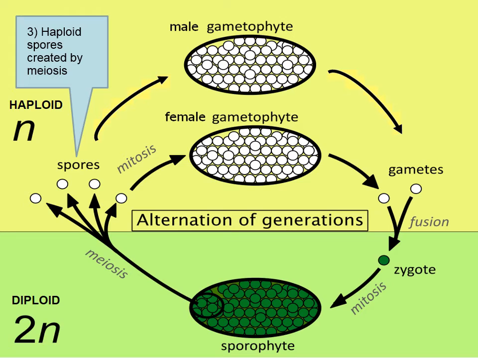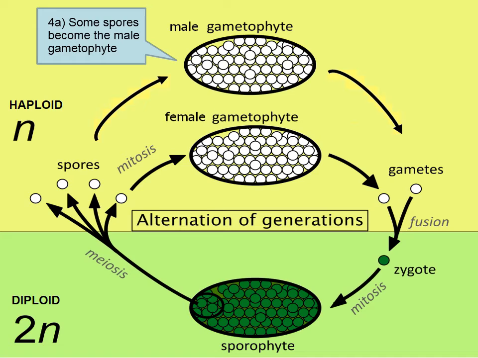And so now we've entered the haploid stage in the alternation of generations that plants exhibit, where they spend part of their life cycle as a diploid organism and part of their life as a haploid. So those haploid spores will land in the ground and the spores will grow. Some spores will grow into what's called a male gametophyte. Other spores will grow into what's called a female gametophyte.